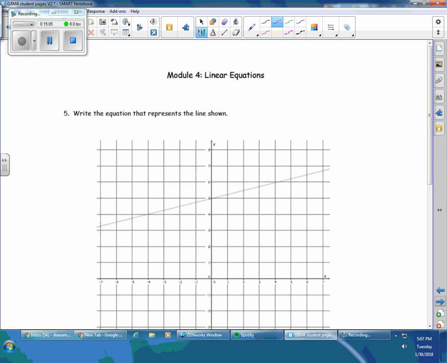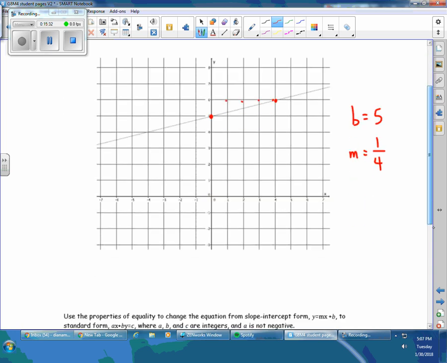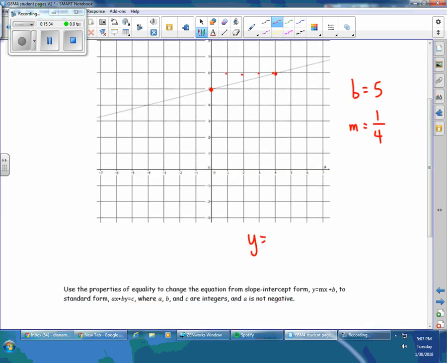All right. I'm not going to do standard form anymore. Let's just do the next two in slope-intercept form and be done with this lesson. So here we go. Identify your b. Please be pausing the video. You should be getting pretty good at this by now. So your equation should be y equals 1/4 x plus 5.